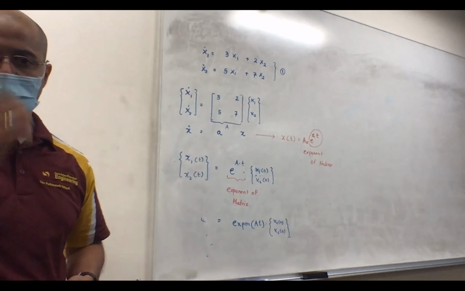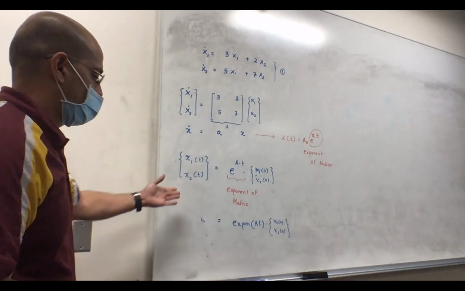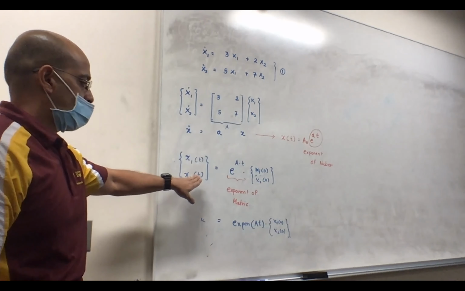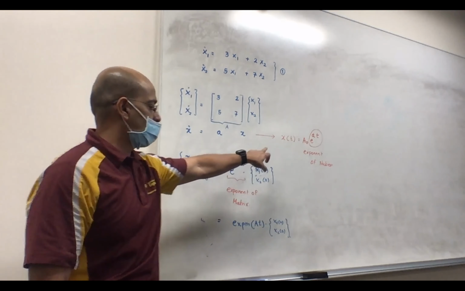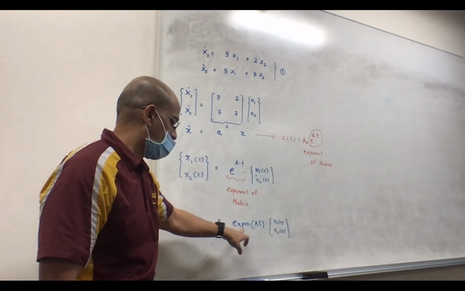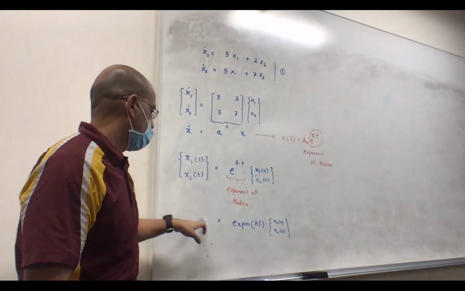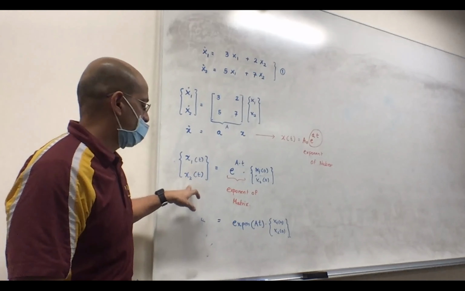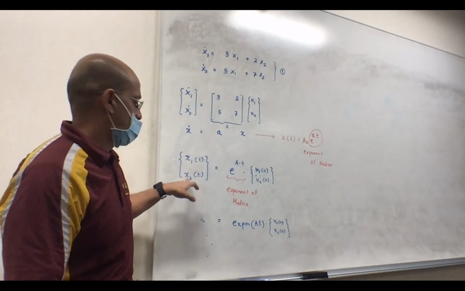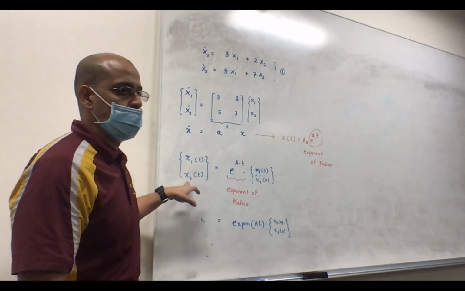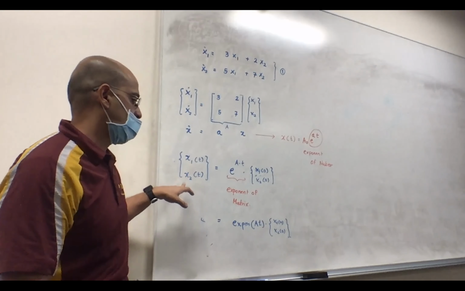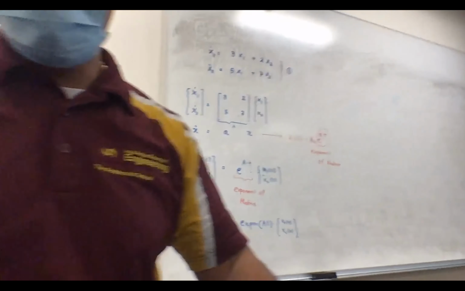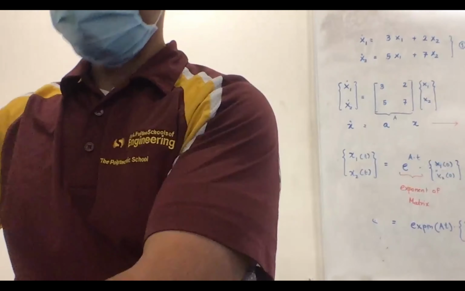So the next question that comes in this discussion is, why is this needed? This is needed because instead of finding the exponent of a number, if you find the exponent of a matrix, you get the solution of x1 and x2. If you don't realize the potential of this, let me stick to Matlab and show you how this can be solved in just one line of code. So I'm going to share my Matlab.